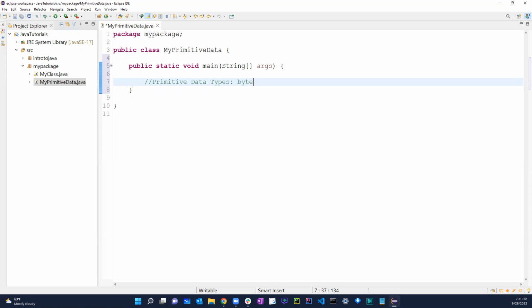Primitive data types would be byte, short, int, long, float, double, Boolean, and char.